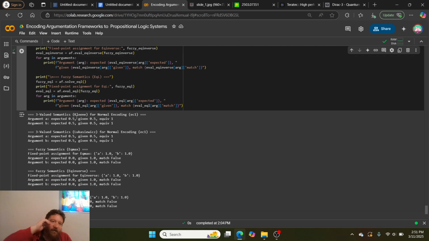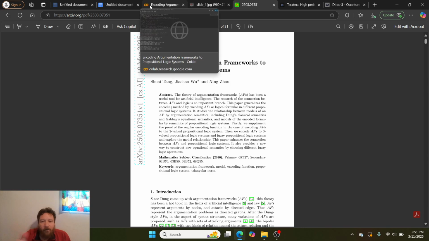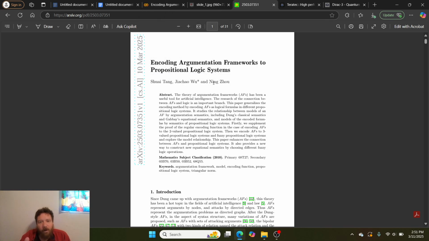This notebook, completely do whatever you want with it, open source, MIT licensed, and the framework is really cool. I think it's really cool, again, that we have additions to a now 30-year-old framework in 2025, and just highlighting and pointing that out as well, right? Not everything is new and novel. And hopefully, though, this is something new and novel for you with regards to formal logic and or argumentation frameworks.